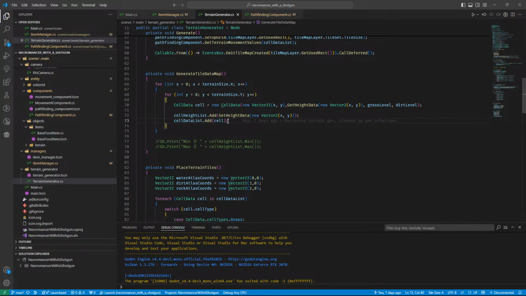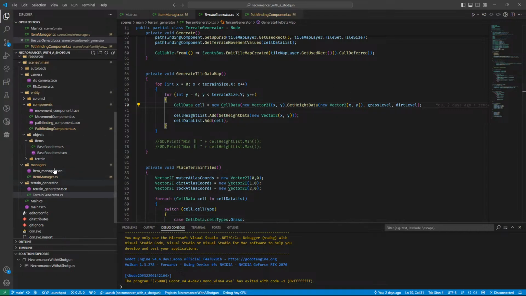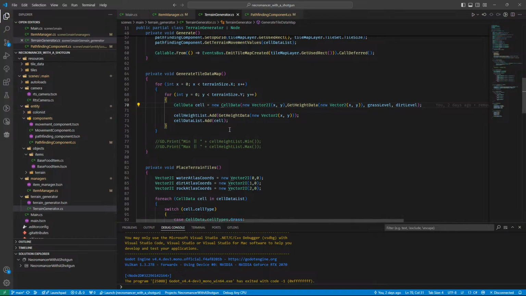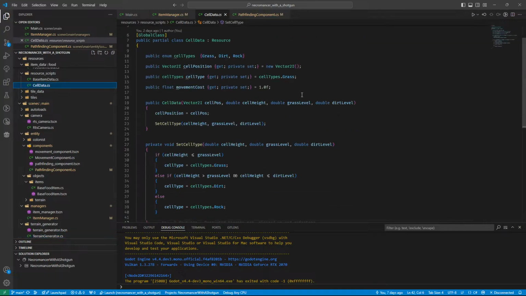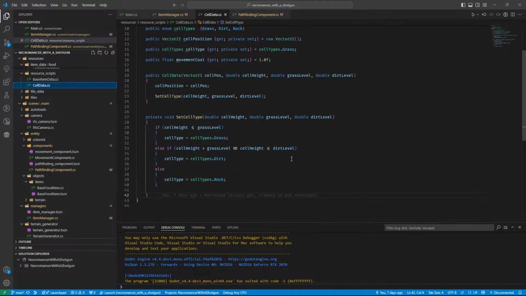Yeah, this is how the tiles get generated. So it's basically creating a new cell data cell every time, after I iterate over the terrain sizes. And that is more or less just its own unique class that I've created that handles a lot of the containing of tiles and tile data like this. It does its own setup. That way I don't need to ever really think about it again, where it's just like, oh, okay, if it is X or Y level, it is grass.